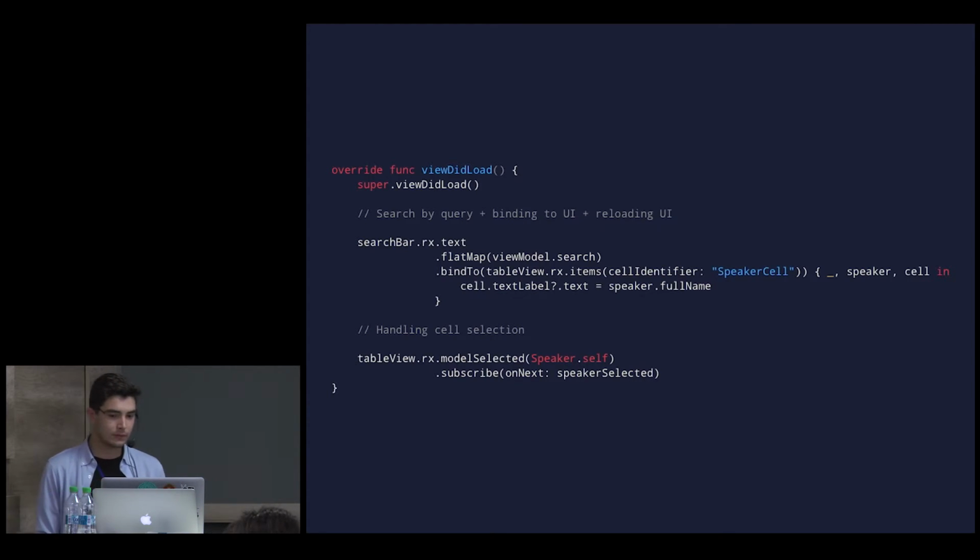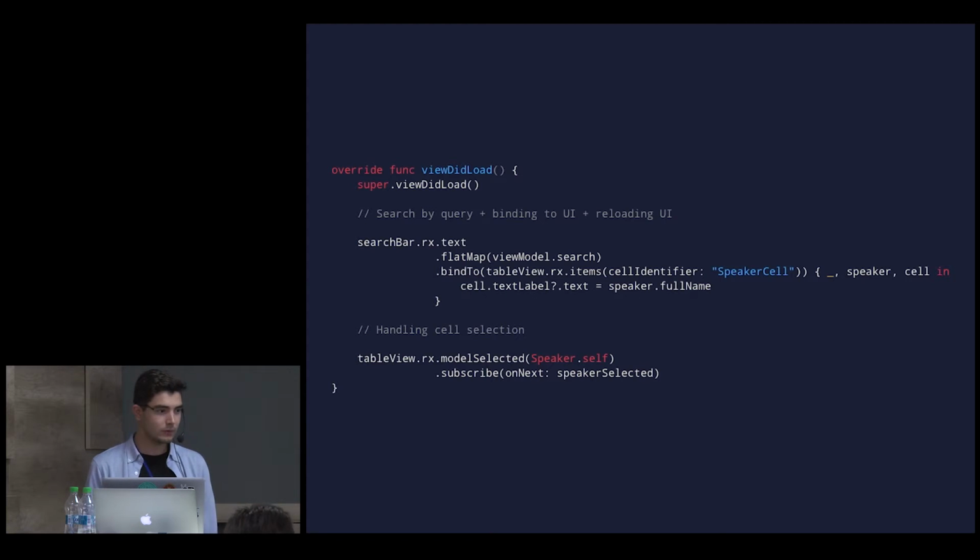It's a sequence, so every time the text changes, this code will be executed. What we're doing is using the flatMap operator and giving it the search function from our view model, which, if you remember, returns an observable of speakers. So we can give that observable to the table view.